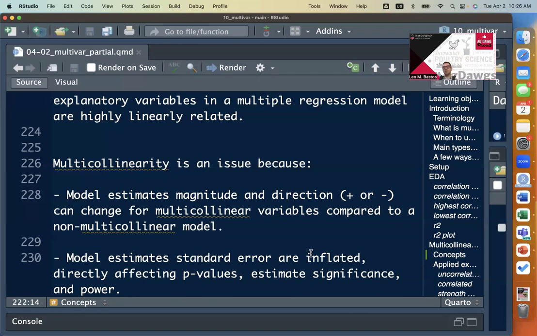So whenever that happens, the implication is that our model estimates, so let's say the slope or the intercept of the regression, both the magnitude of that, so let's say the slope is maybe 1 for something in a regression that is not multicollinear, if you have the same variable in another model that has multicollinear variables with it, now its slope may be -10. So we may change not just the magnitude from 1 to 10, but also the direction of that relationship from 1 to -10. So this is one of the effects of multicollinearity.